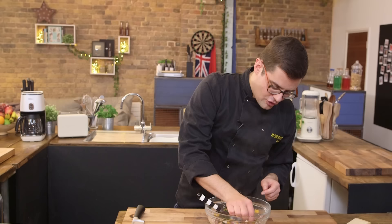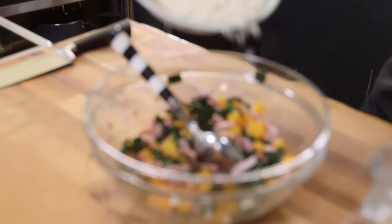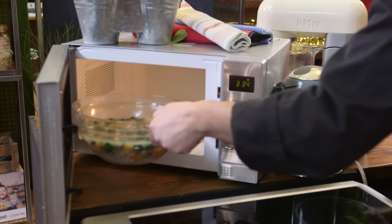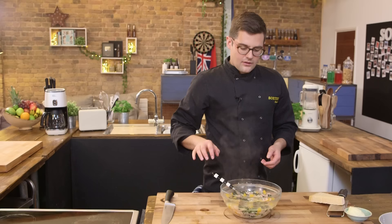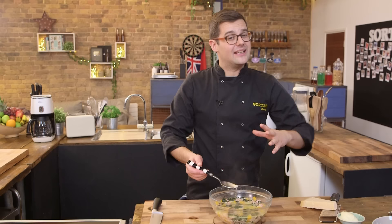Grab a little piece of squash and taste it — it should be about half cooked. Next up, add in risotto rice, a stock cube crumbled and some water, then back into the microwave for ten minutes. You might want to stir it halfway through. After ten minutes, take it out, give it a stir and test a grain of rice — you're looking for something that's soft all the way through with no bite. We're using an 800 watt microwave; if yours is more or less powerful you may need to adjust the time.